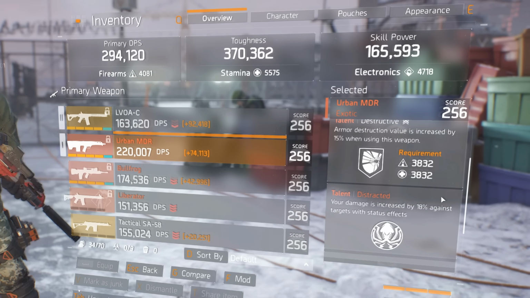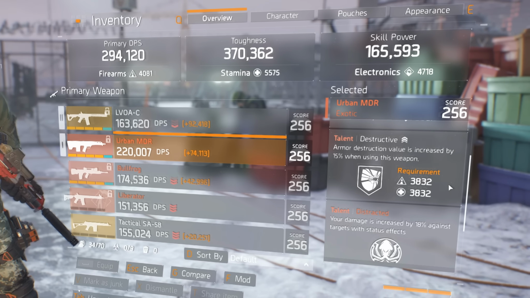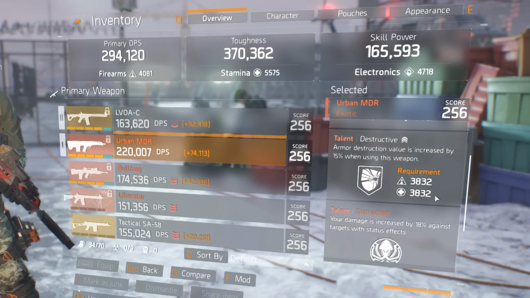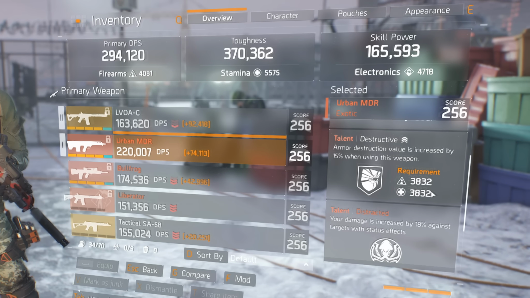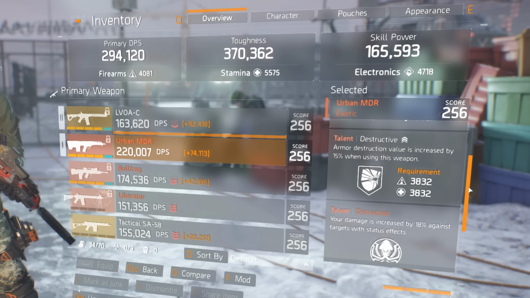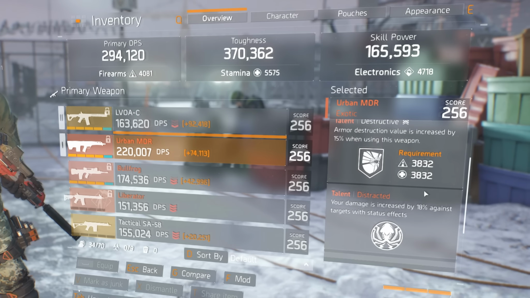Next up, we have destructive. When this is combined with the innate armor damage bonus on the assault rifle and the additional bonuses that you would have rolled on your gear, you will be able to achieve over 40% enemy armor damage. This talent, my fellow agents, is a necessity since legendary NPCs have a ton of armor and you don't. Enemy armor damage is also the reason we recommend using assault rifles over any other weapon class for PvE activities. The third talent is Distracted.